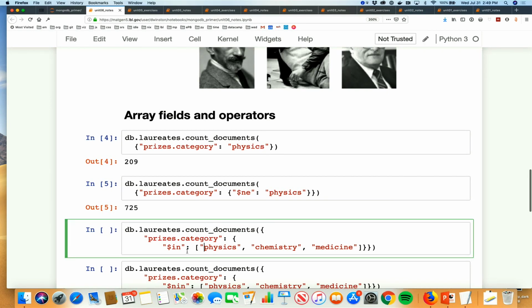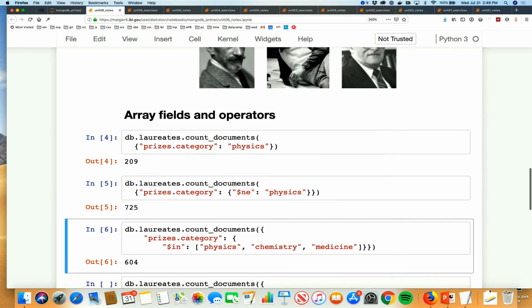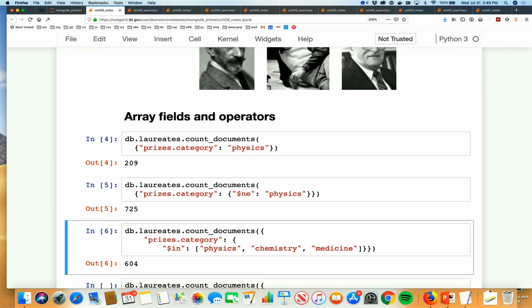Similarly, we went over this before, the $in operator, just to remind you, this counts the documents where laureates have a prize category that's in physics, chemistry, or medicine.